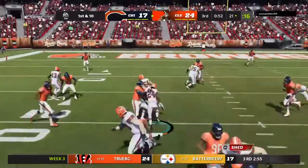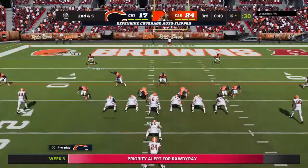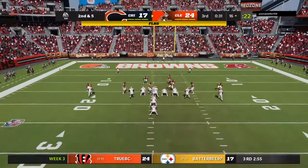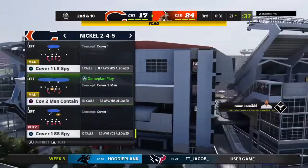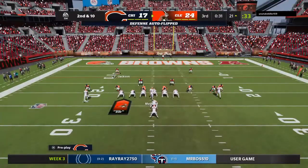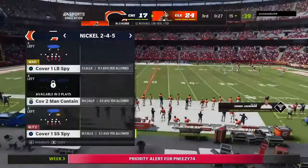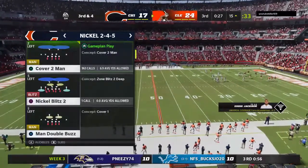A run for Nick Chubb. And he'll take it down here just shy of the 15 at the 16-yard line. Big Eddie Goldman there on the tackle. And now we've got flags down. Looked like one of the Browns might have moved. A false start penalty, and now they're back to needing 10 yards on second down. Chubb will get the call, running left. And he is out of bounds, looks like right at the 15. 138 yards for him on the ground now, as he has been terrific here this afternoon.